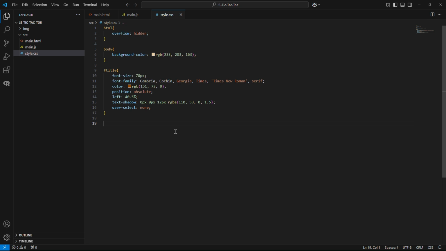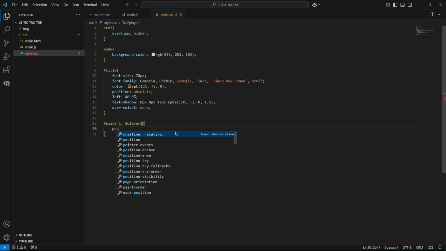But in CSS, if multiple elements have the same style, one way to do that is to write #player1, again referencing the player one ID, and both of my players really have the same basis behind them. There are just a couple of niche differences that I'll add later, but what I can do is add a comma and #player2. Now, using this comma, whatever style I put within these brackets is going to apply to both of these IDs, which in this case reference our player images.